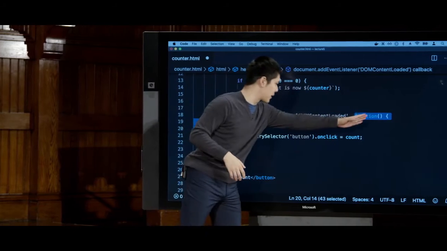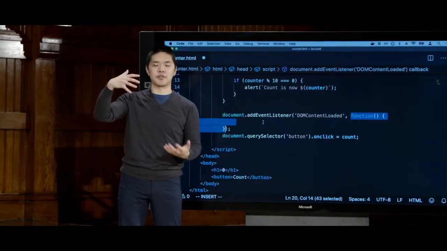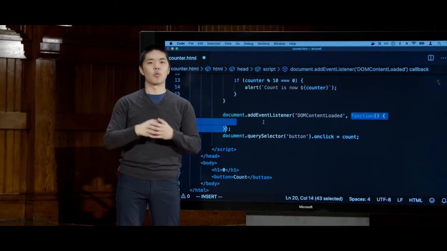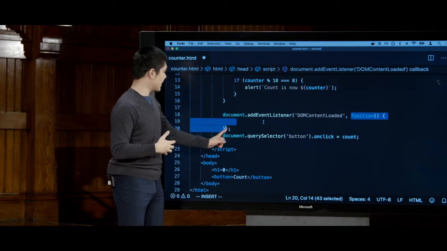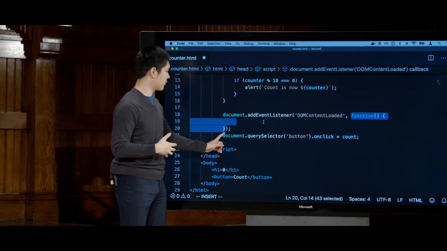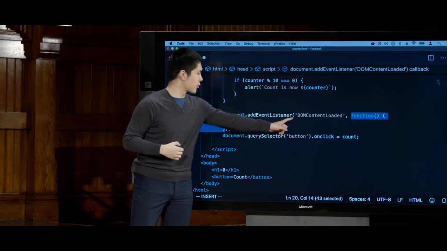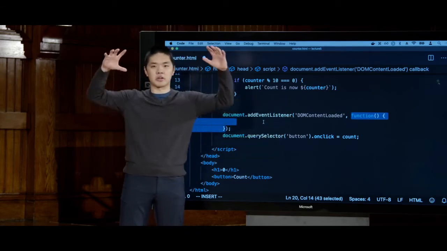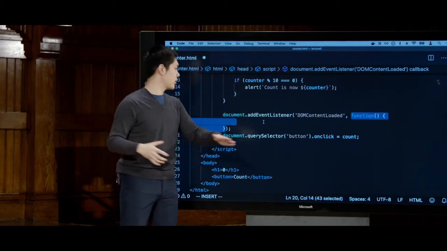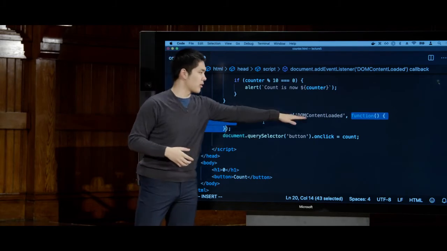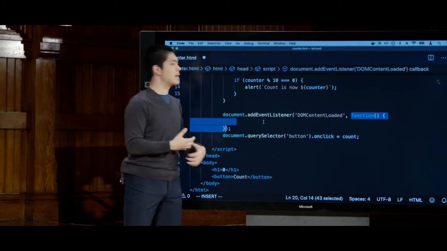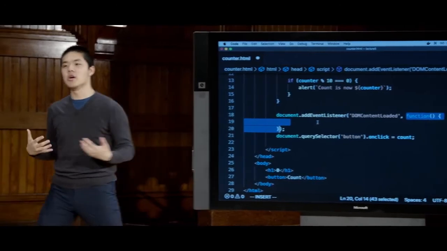And so inside of curly braces, then, is the content of that function, the content of what code should run when the DOM is done loading. And then at the end, I again use just this end parenthesis, where that end parenthesis lines up with this parenthesis here. This is enclosing all of the arguments to addEventListener, where the first one is DOMContentLoaded, and the second one is this entire function that might span multiple lines. So you'll see syntax like this quite a bit in JavaScript.